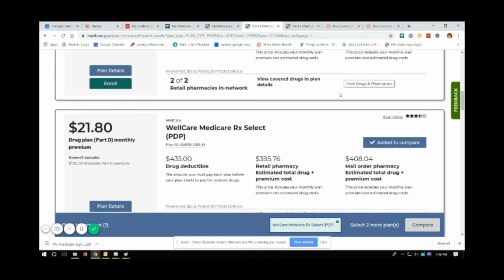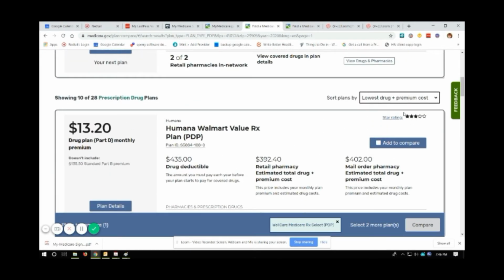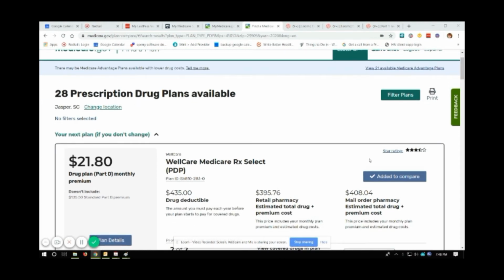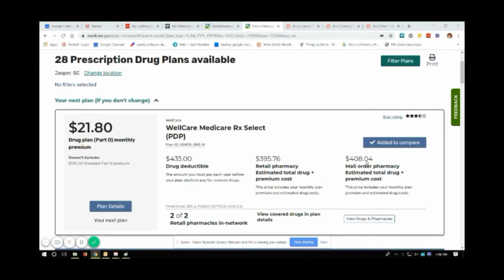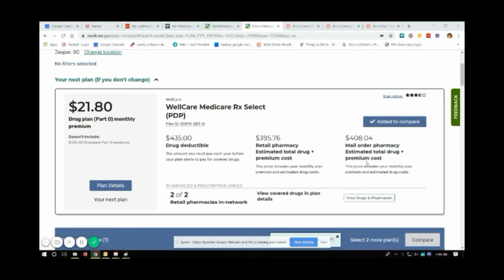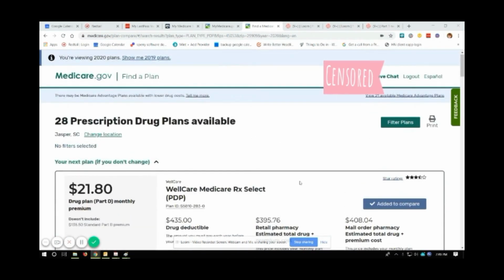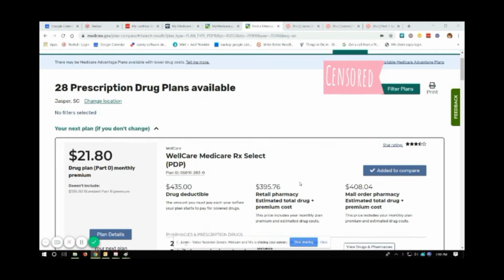Now, we recommend that not only do you select a plan that has a minimum of 3 stars for the star ratings, but also select one that has a minimum of 3 stars where it comes to customer service. So I'll show you how to do that. Not only the average star ratings for the entire plan, but also the star ratings where it comes to customer service. So in order to find that out, you do need to click on each plan details, and I would start with the top 3 once you've sorted this based on the sorting criteria.